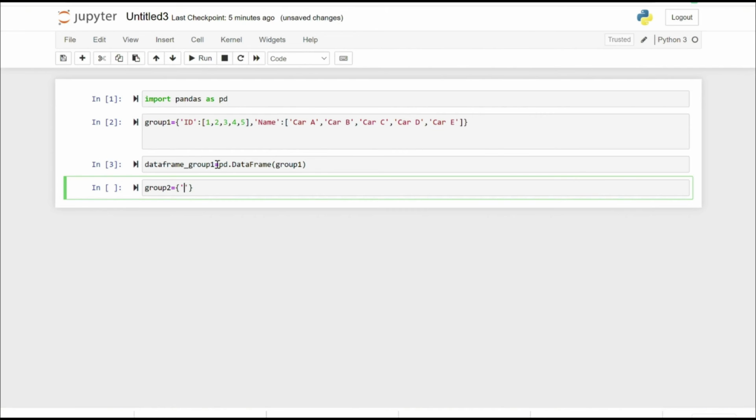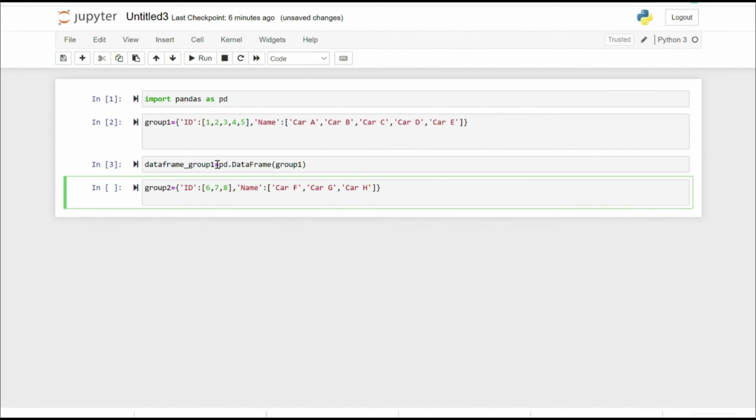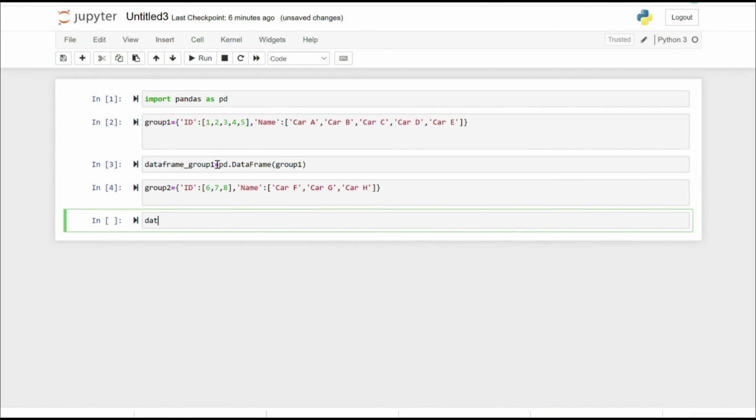Now let's create another, group 2. Let's give ID maybe a bit different from what we already have, so we can actually see how the vertical concatenation looks like. Let's take name as car F, car G, and H. Let's again create a data frame out of this dictionary.